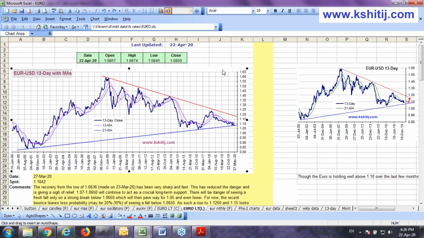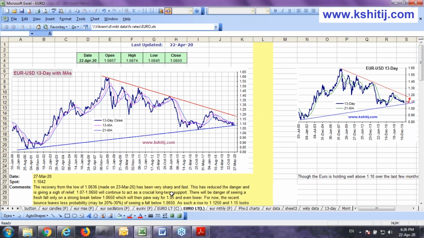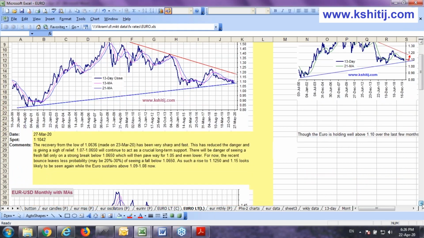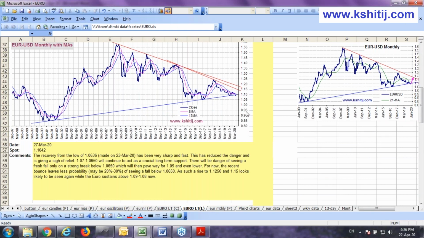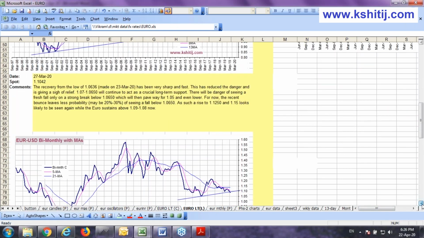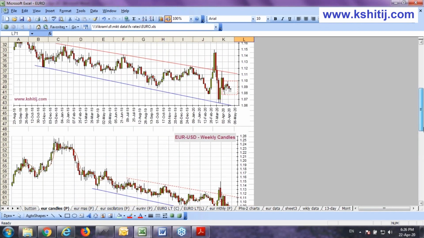So we would have support here, but we'll have to move above. If the support holds, then the euro could go up towards 1.15 like this. But for that to happen, we would need it to rise past 1.10. So whether that is happening or not is the question to ask for the very near term. In case it is unable to rise past 1.10, then there would be a further fall in the euro. So that is where we are standing on the euro at the moment. I don't have a definite answer to that at the moment. We would look for a rise above 1.10 or not. We've got to see how it goes.